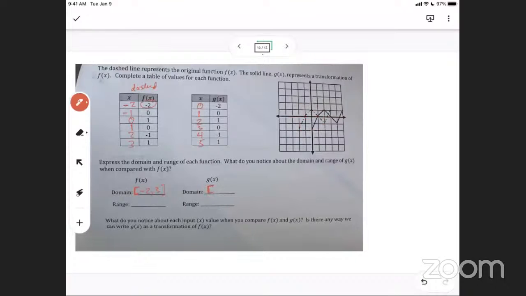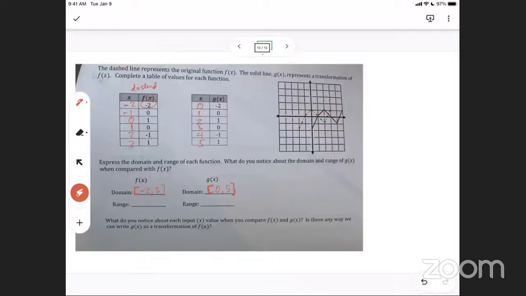Wait. Would it just be 0, or sorry, -2? No, you were right. It's 0, 5. The domain is from, look at this graph. What's the domain? It's from 0 to 5. This is defined from 0 to 5 on your x-axis. Okay. You see that?